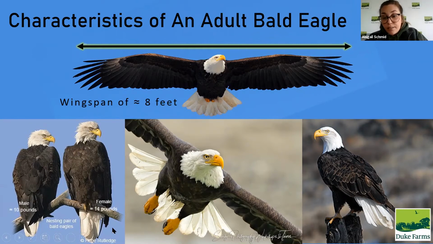A reason for this is that it gives the female a little bit more of an edge when incubating those eggs, because she's a little bit bigger than the male. The male is a little bit smaller, and that probably gives him a little bit of a heads up when he's hunting for food, right? It makes him maybe a little bit stealthier.